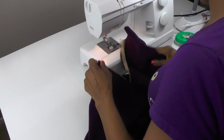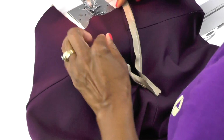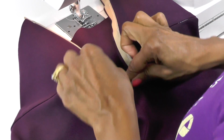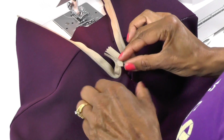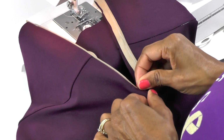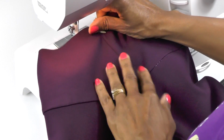Okay, and you're looking at the back. Now, what you see looks like it's all wrong. It looks like it's all twisted. It's not. When you fold this in and when you fold that in, what you do is take this and flip it inside the skirt, and it's just fine. When I saw that happen for the first time, I was like, oh no, I sewed it in twisted, but it's okay, just flip it in. Now go ahead and grab the zipper pull and zip. Yes, there we go. You've got your nicely installed invisible zipper, and we're good.